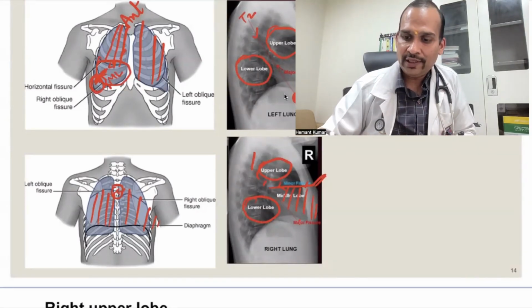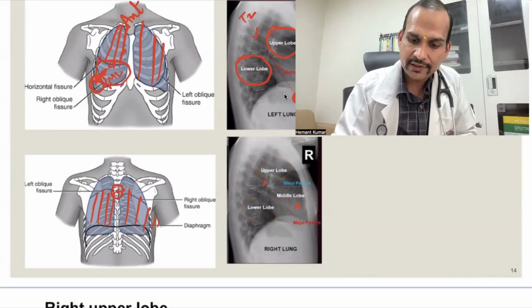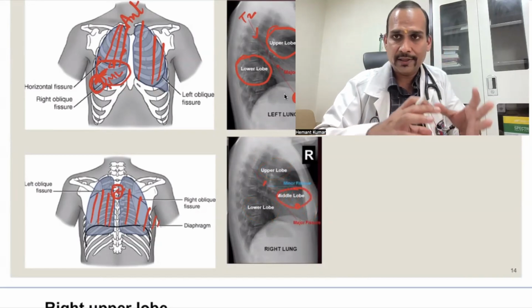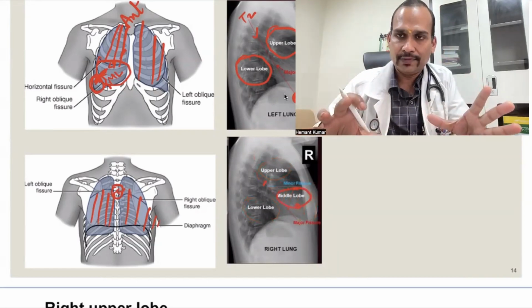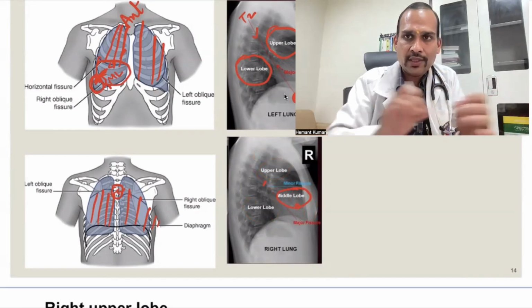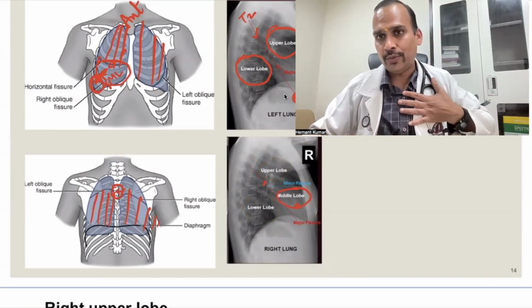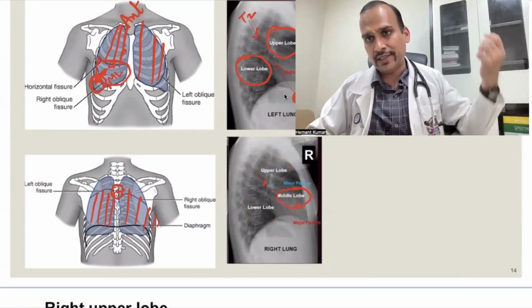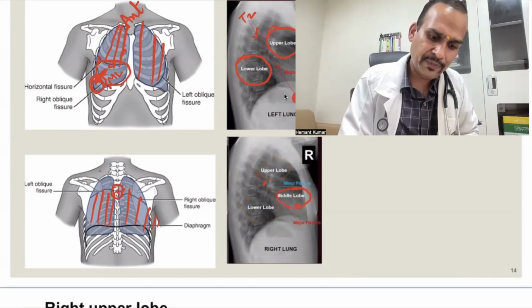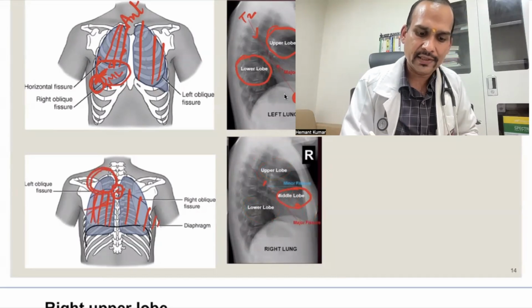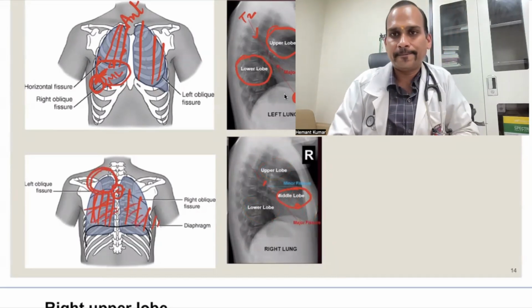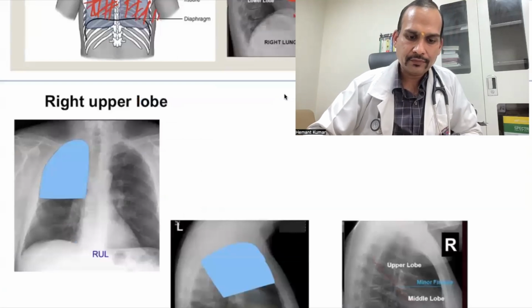One thing you can notice: this area is having the heart. The area of the lobe occupying the heart border is the middle lobe. So whenever there is involvement of the heart, you can label it as middle lobe. So anteriorly are the upper lobe and middle lobe. Posteriorly is the lower lobe. At the extreme upper part you can find the upper lobe, but the majority is lower lobe. I think that is clear.